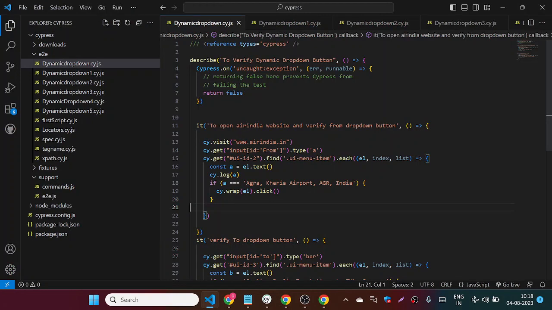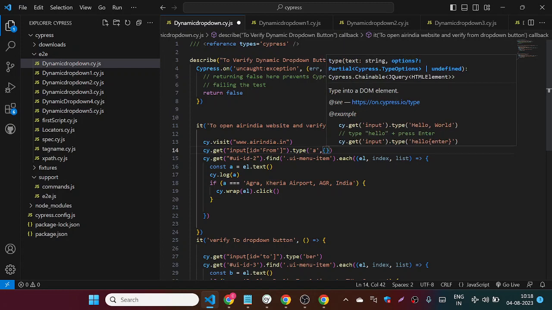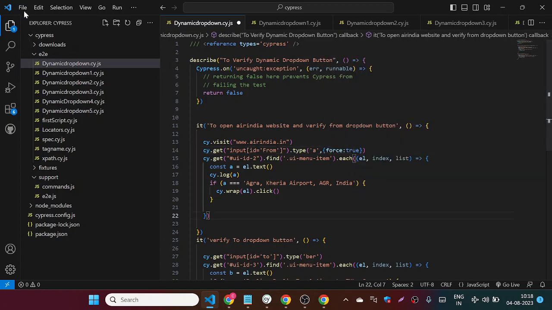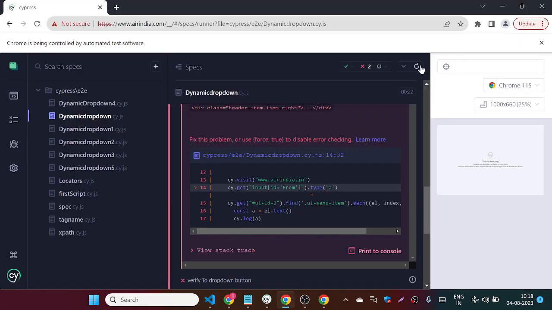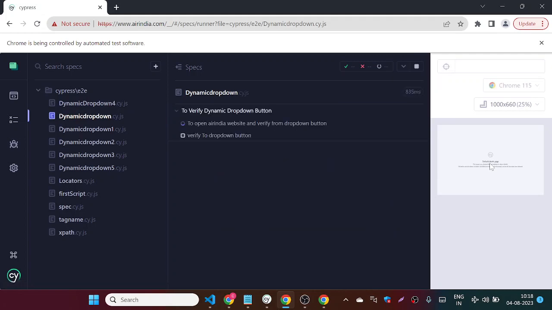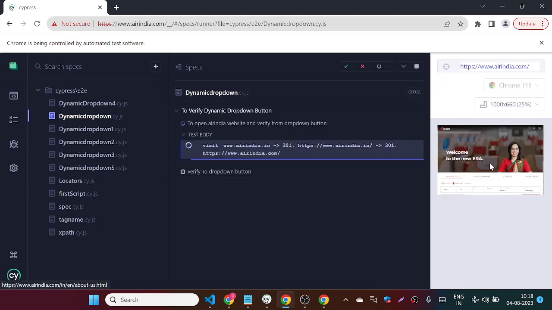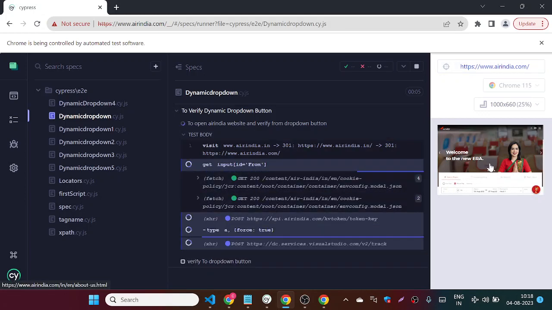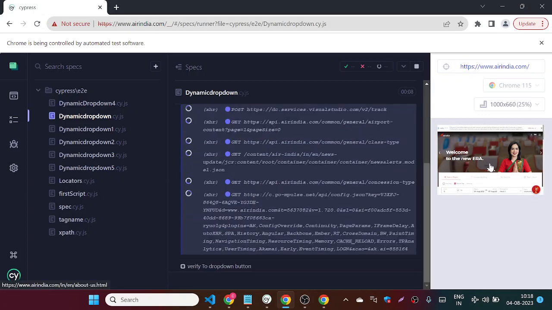So what I'll do, I'll use a force 2. Now see what happens. Yeah, A gets printed here.